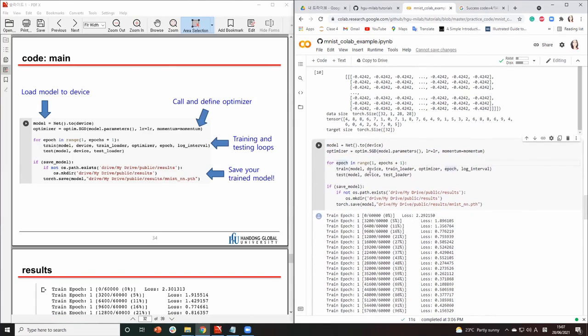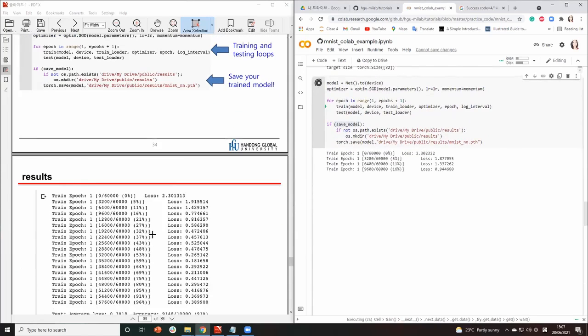And this is the training loop. This is how many times we want the data to be forwarded through our model to train. We're going to call both training and testing, so after training finishes, we test, and so on until we finish the epochs that we chose. After that, we're going to save our model into a results folder that is in the drive. So go ahead and run that.